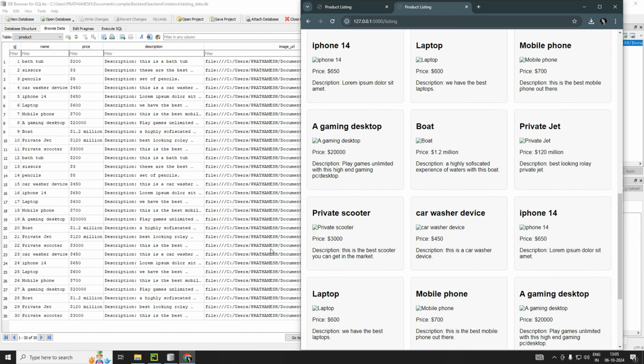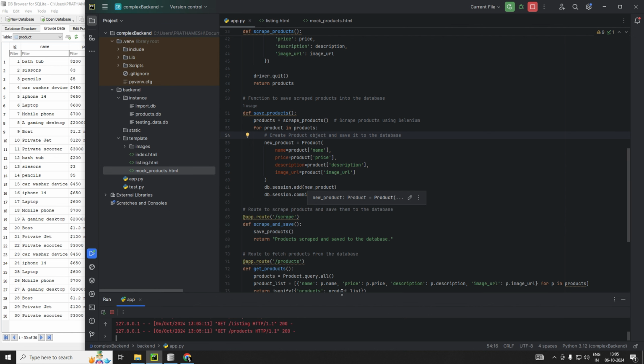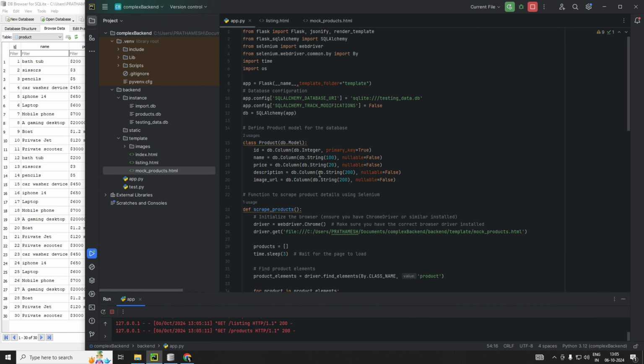So that's it, guys. This is what I wanted to show you today, and this is the video about web scraping and nothing else. If you don't know how SQLite 3 works or how SQLAlchemy works, you can comment down in the video that you want to know how this works, and I'll tell you. I'll also tell you the configuration of how to connect the database and how to connect Flask with your database. It's really easy. This line here is doing all the stuff. Okay, and that is it, guys.